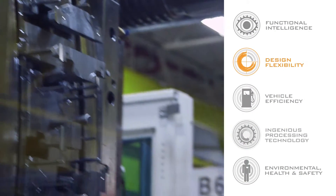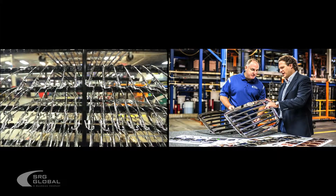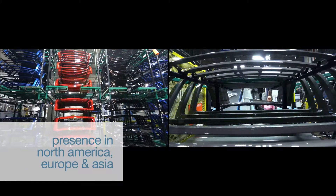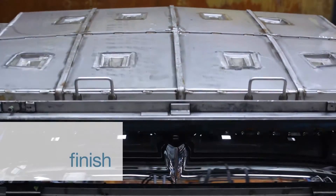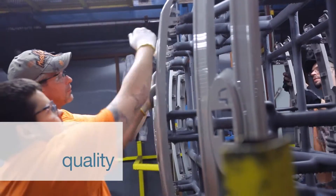About 75% of the platforms will be global, and so customers are looking for someone who can support them across the world as well. The ability to be flexible in our manufacturing — with our plating lines and with our paint lines — being able to provide them the finish that they're looking for, the quality of the product they're looking for, and being competitive in the markets that we serve.